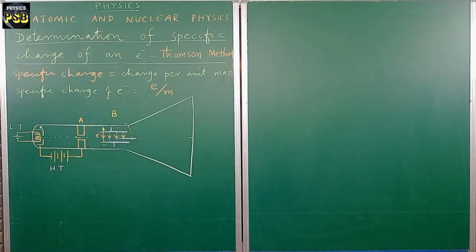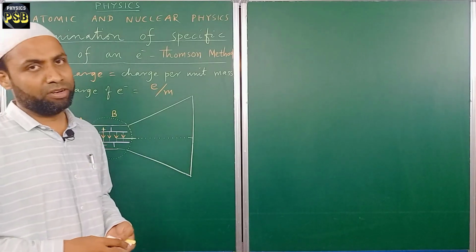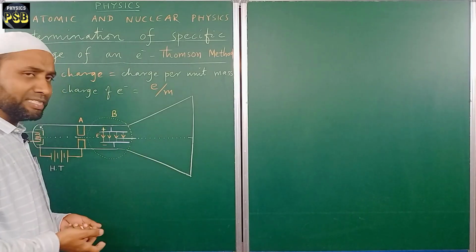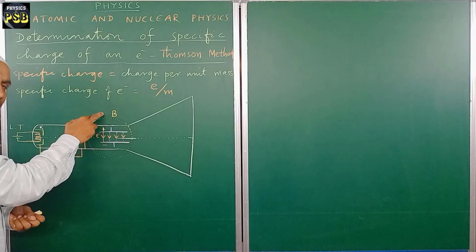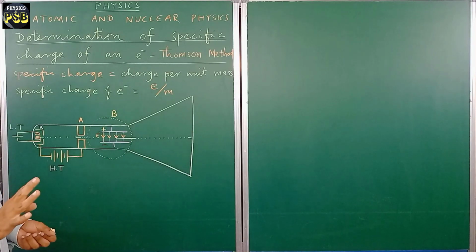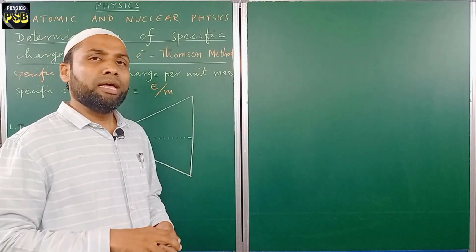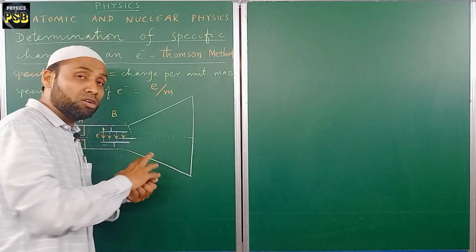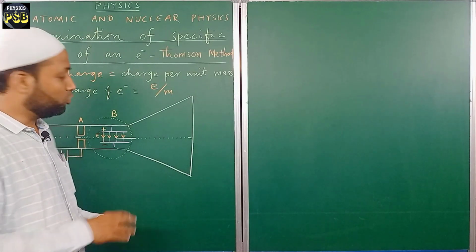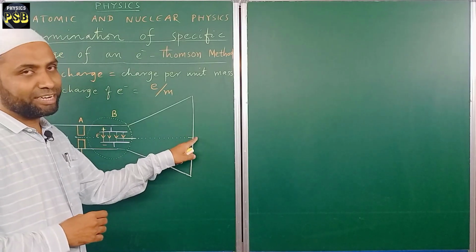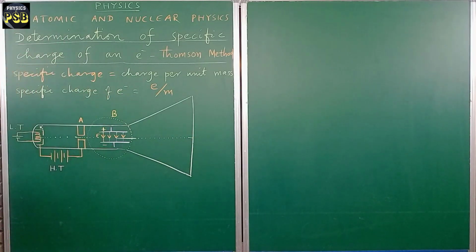Now, we know cathode ray is deflected by electric field and magnetic field. Then why does this cathode ray not show any deflection? The reason is the magnitude of magnetic field and the magnitude of electric field are equal here. So the cathode ray or electron beam do not show any deflection. Without any deviation, it is incident on the other end of the discharge tube. Understand? Okay, let's go ahead.